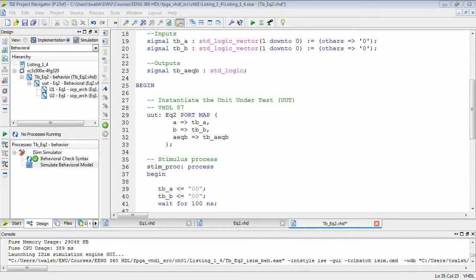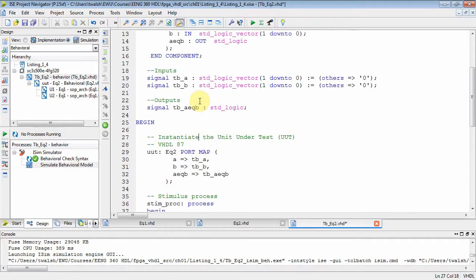Okay, this is VHDL, and this is part 2 of listing 1-4. In 1-4 we basically showed you the difference between instantiating using the VHDL 87 format versus listing 1.3, which uses the newer VHDL format, which I like a lot better. It's a lot cleaner. Let's actually modify this test bench file to not use the 87 format.